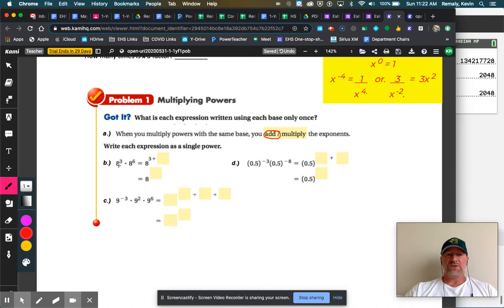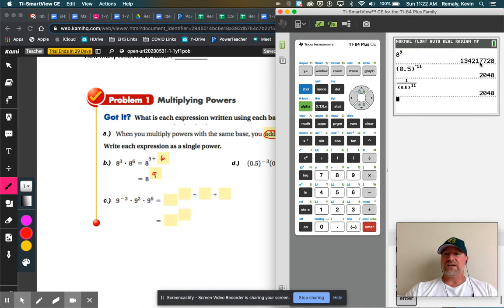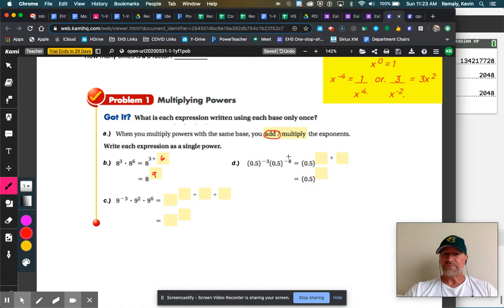So looking at this example here, we have 8 to the third times 8 to the sixth. Really what that is talking about is, if we were to simplify this, we keep the base of 8, and we would add those exponents. So I would throw a 6 in here, and of course 3 plus 6 gives us 8 to the ninth. And I did this quick calculation up here. 8 to the ninth also gives us 134,217,728. So I would also accept this numeric answer. Ladies and gentlemen, if you have a numeric problem here, don't hesitate to use your calculators, okay? It's all good.